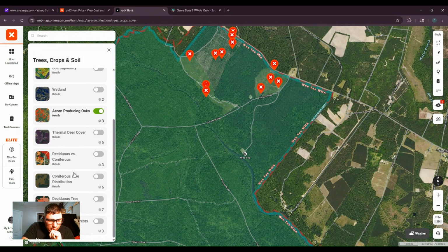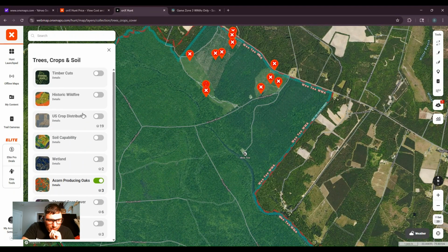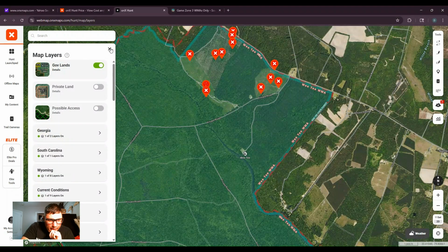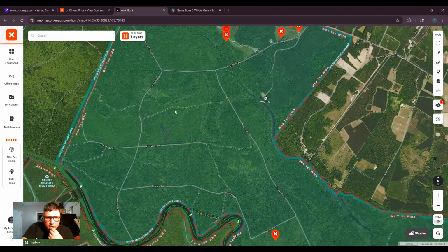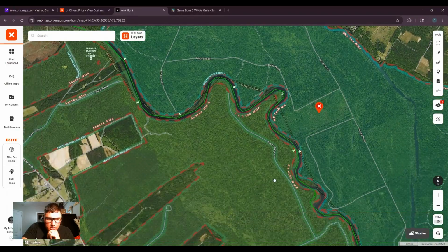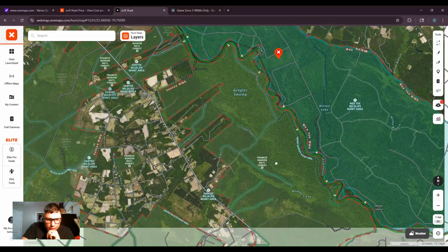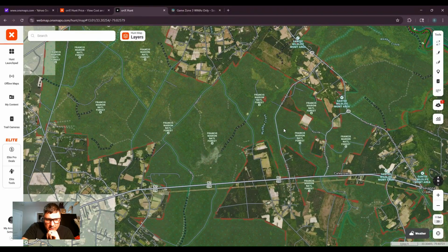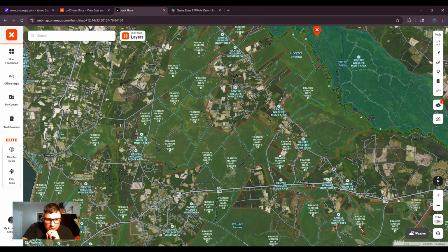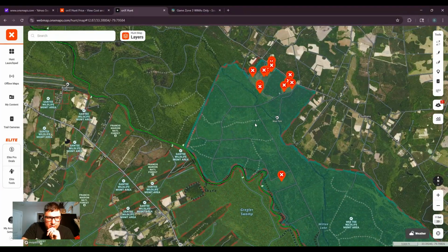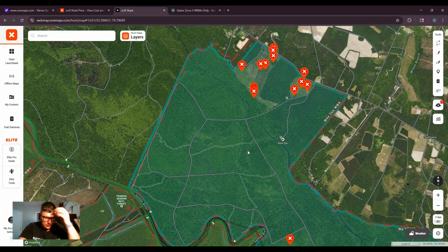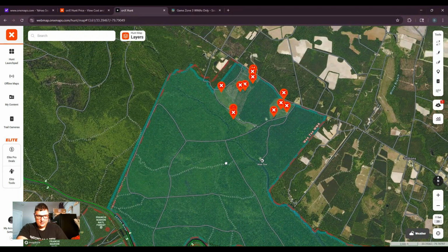Why is this not showing me any acorn producing oaks, even though I told it to? So normally when I turn that on and I see it on my phone, it shows orange areas where acorn producing oaks are. And I can see it's not just that area, but it's not showing it anywhere. Okay, I don't know why it's not showing me that.